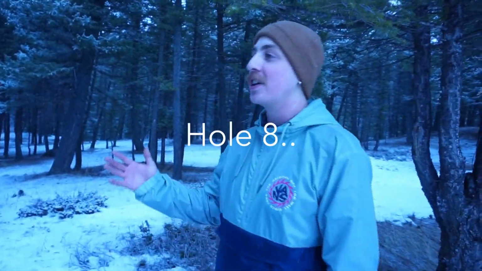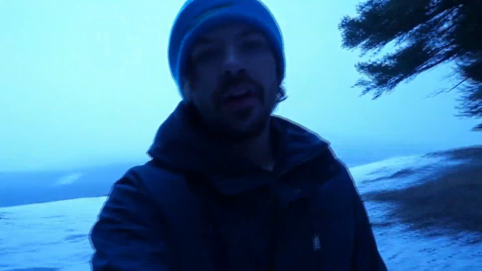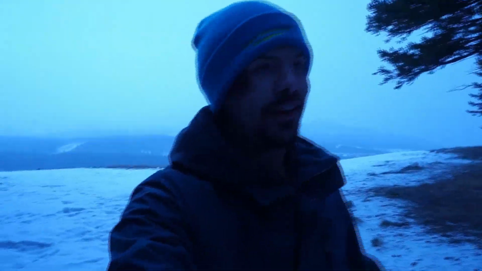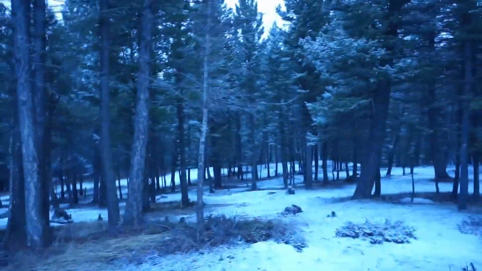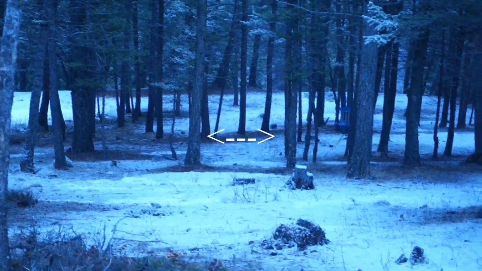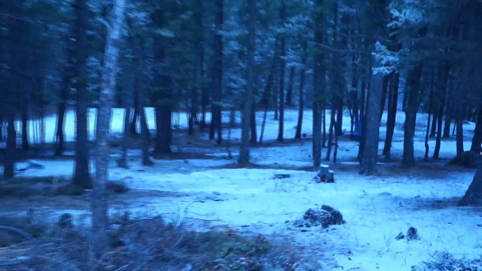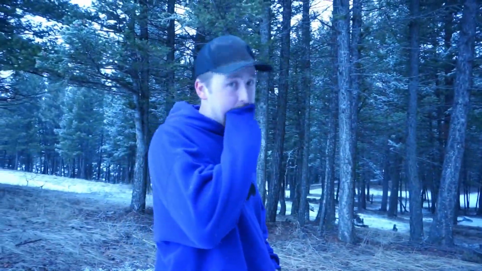Okay, we're back at hole seven. Turn the camera off. So everyone, here we are, hole 7. This is just nice and straight, right through the mandos there. You can see it's pretty clear, the two trees that you gotta go through. Slightly to the right, forehand, backhand, either one to play. Just gotta get through the double mando.